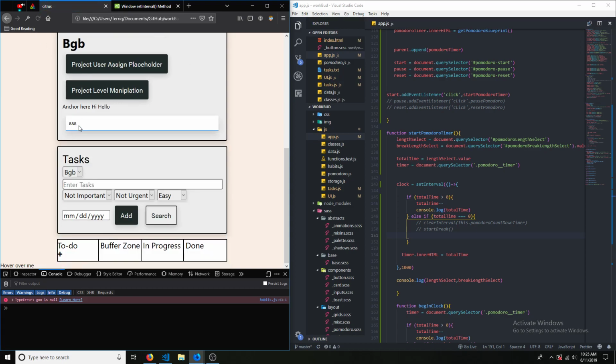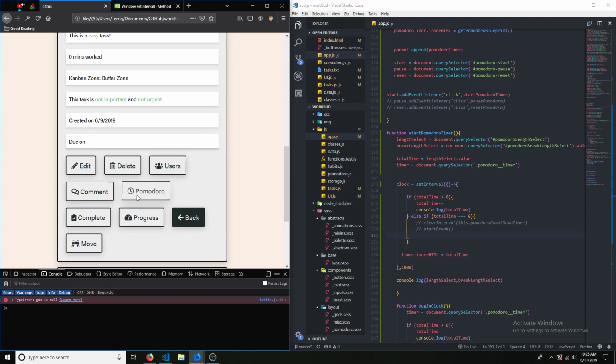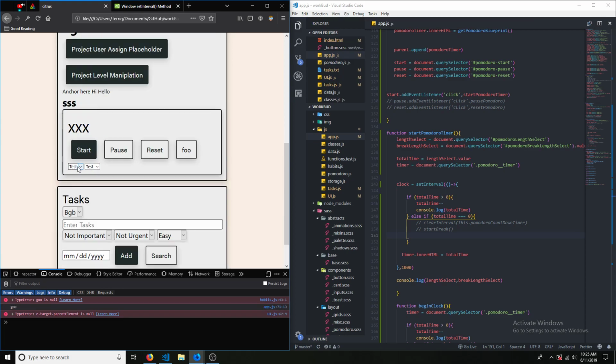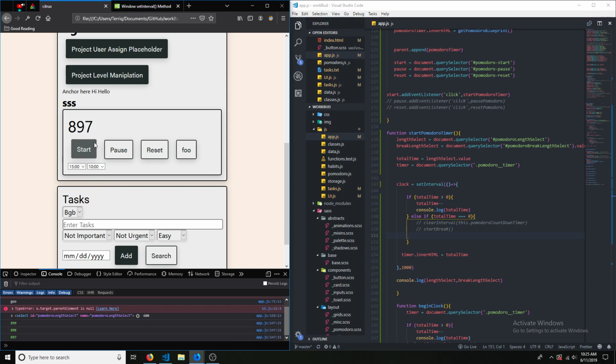Alright, so that works. Probably not the cleanest solution, but it works.